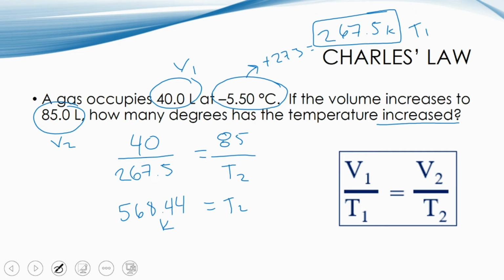And again, our direct relationship stands true. We have an increase in the volume, so we would expect an increase in the temperature. However, this is not our final answer, right? Because the question is asking by how many degrees the temperature was increased. So this is a quick idea, right? I'm going to do it in a different color. We started with the temperature, so I'm going to do temperature.